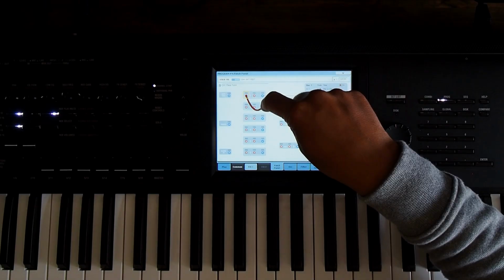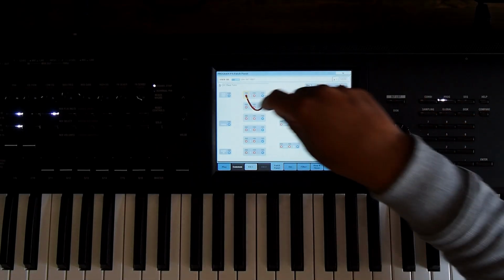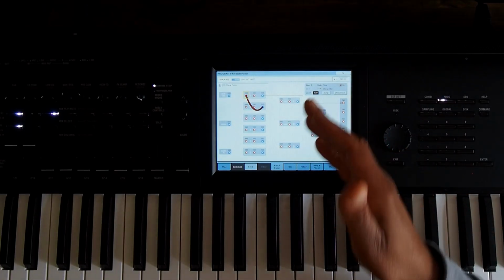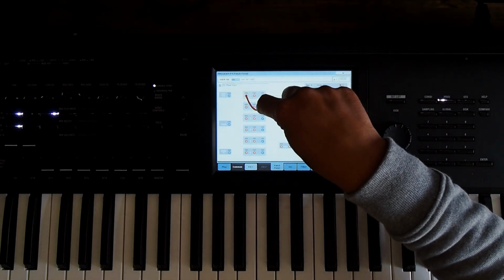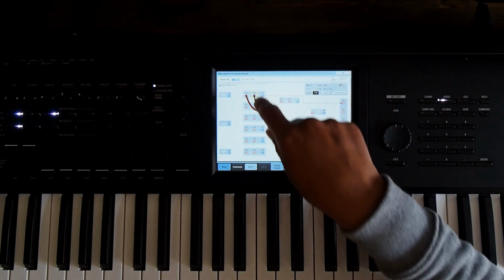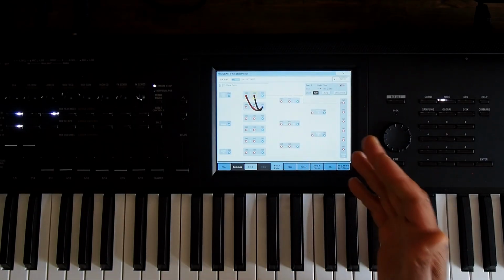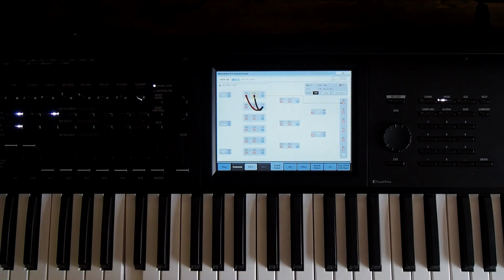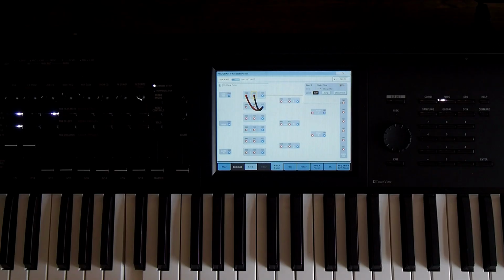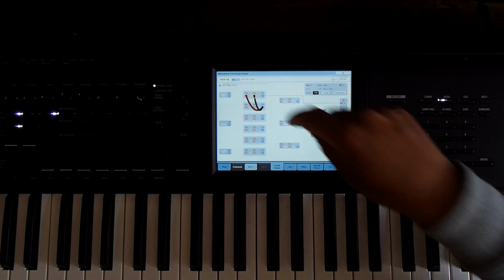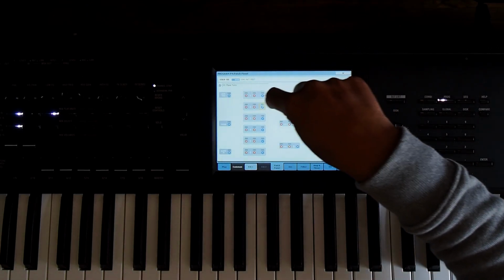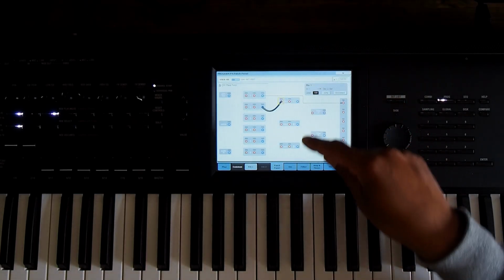So each output can go to as many inputs as you like. Each input can only receive one input. So the output of the operator 2 could go to the input of, or the two inputs of operator 1. So then we've doubled the amount of FM modulation. So that's getting us closer to the Essence FM result, but it's a little bit more fiddly. You've also got these three mixers here.